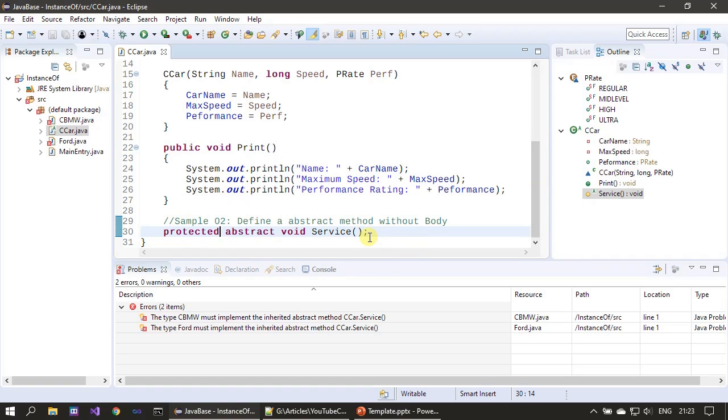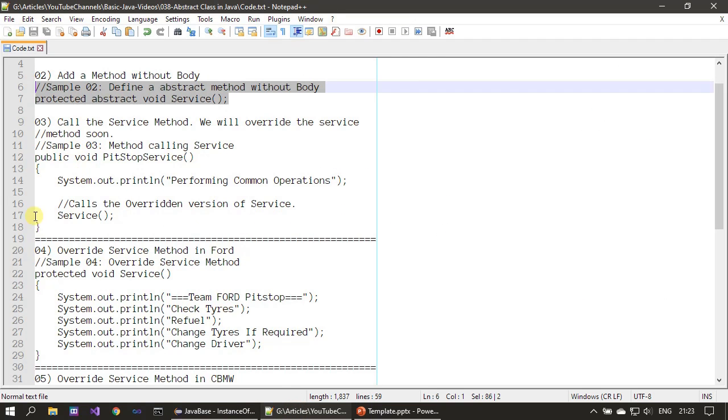The inherited class can still use this method, but from a different package, a standalone class cannot call this service method directly. So we are making it protected here. Then we will put one public method.